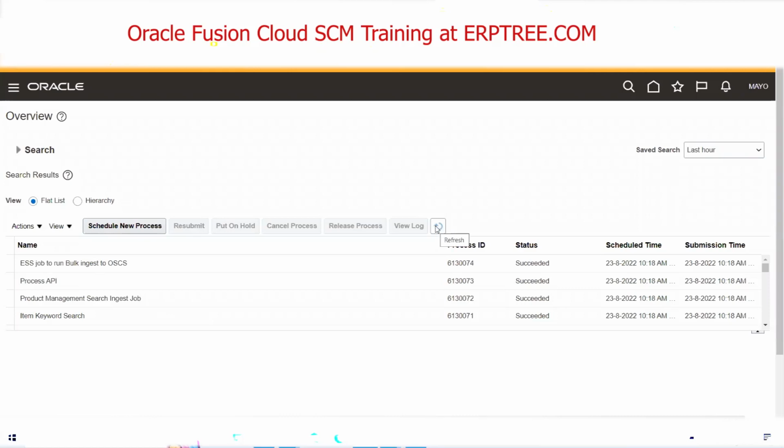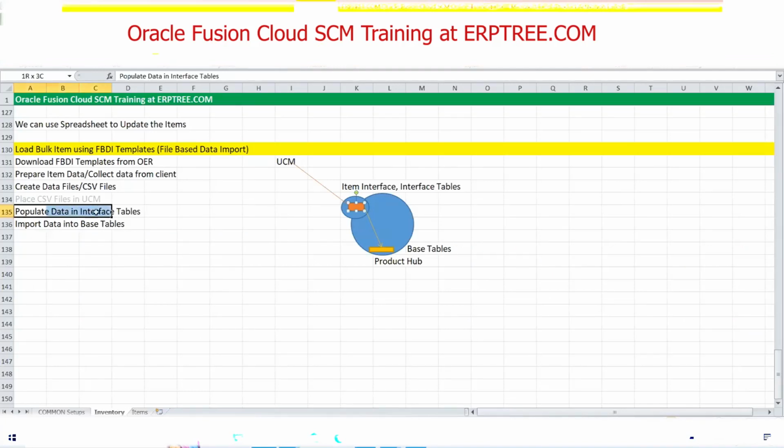But before coming to the interface, the data may or may not be available in the base tables. If the data is presented as per the mandatory columns, and where a number is required, the system will accept it if all are available. Otherwise, the interface stage itself will reject it. That means when you run the load interface file for import, it will fail and won't take it into the interface at all. Those are standard basic validations that are already available, and the system will check them.